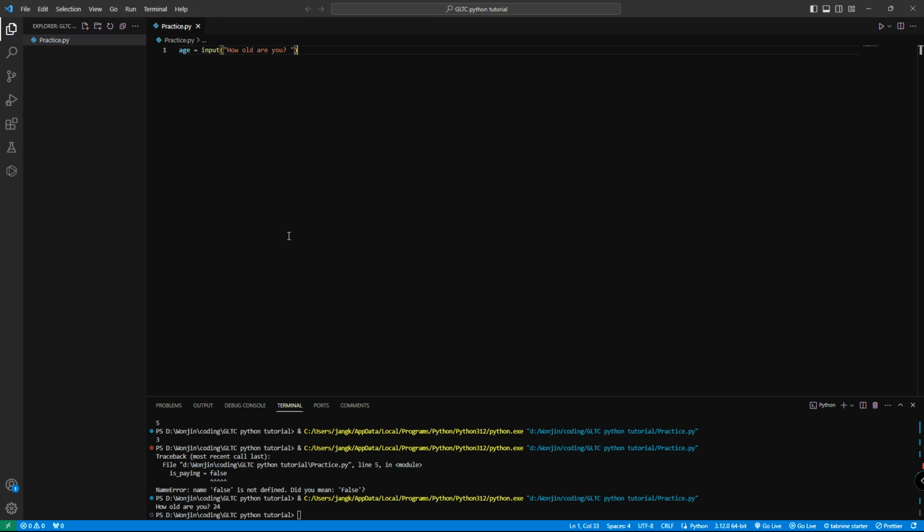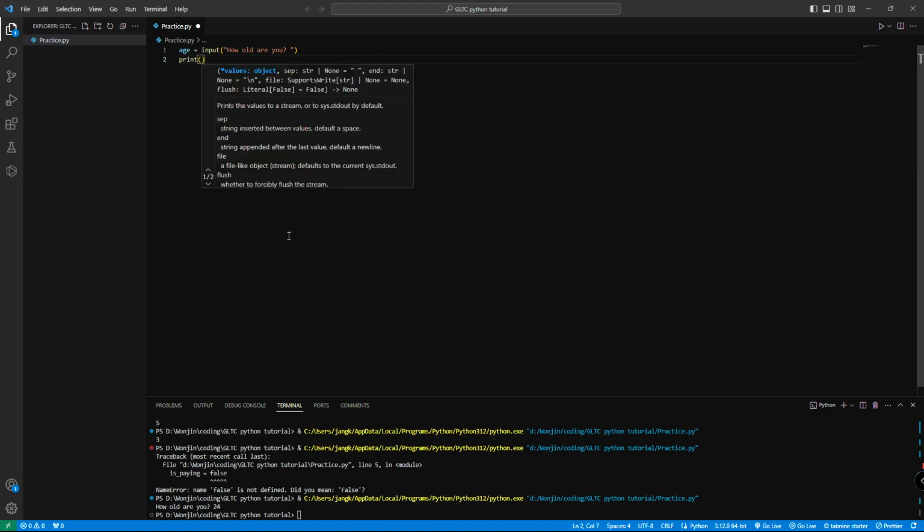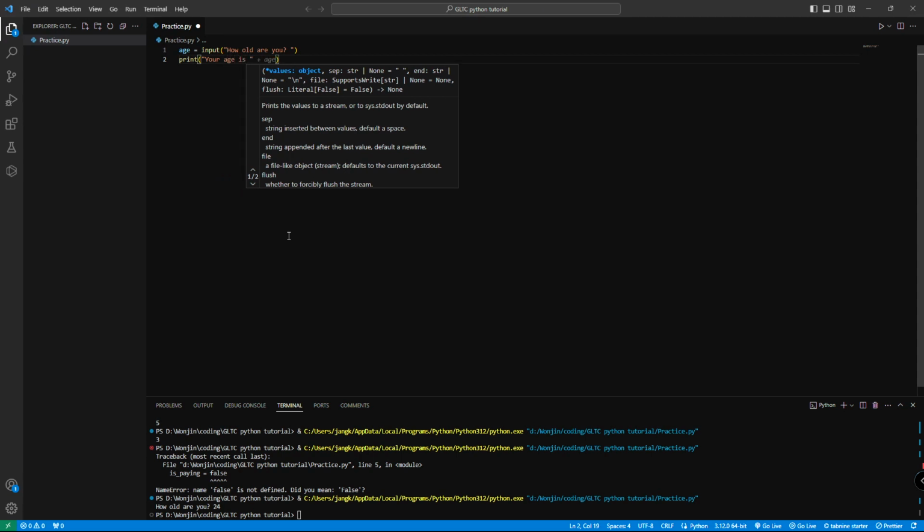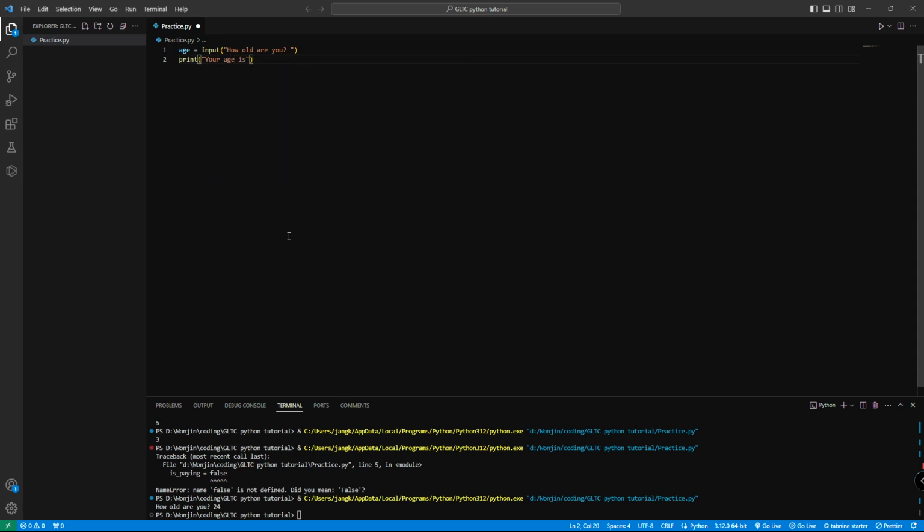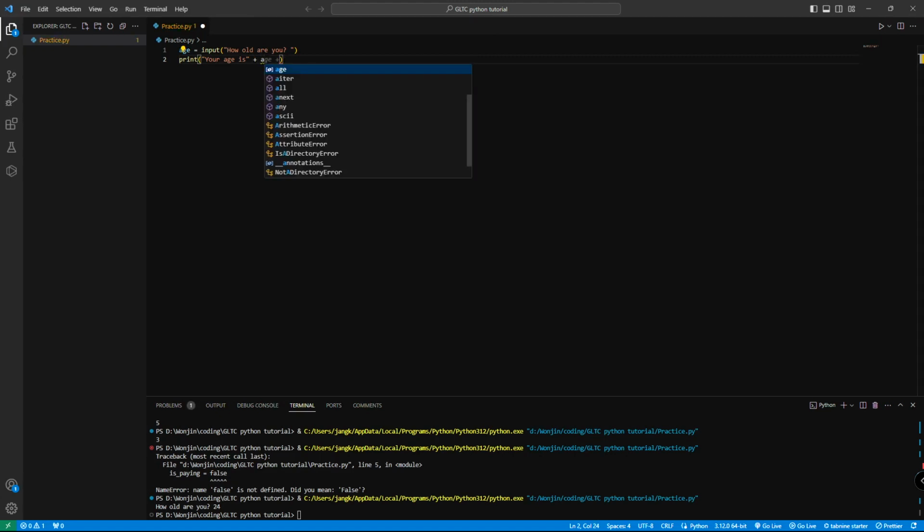Now we can print a message for this user. Use the print function. We'll say your age is space. Now after the string, we want to add the value of our age variable. So use a plus sign, then type age. What you're doing here is called string concatenation.